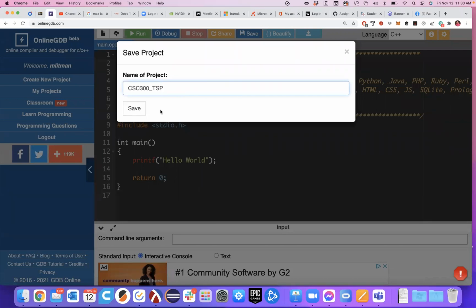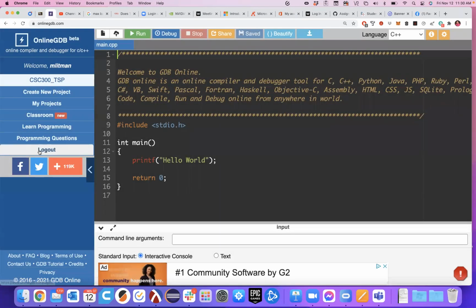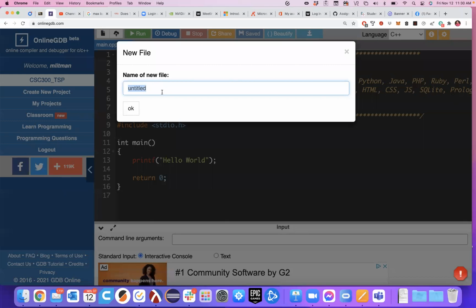I'll just put TSP, traveling salesman problem, on it for right now. All right, then we'll go ahead and create a new file, and we're going to call it town. So we'll have town.hpp.